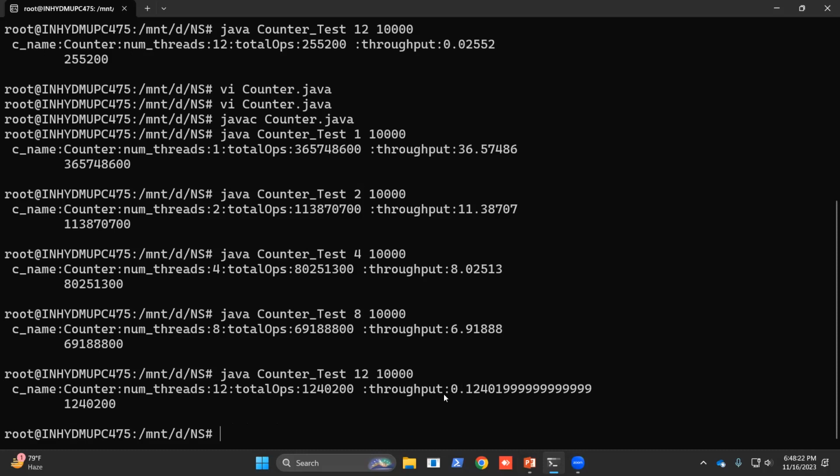And when we consider 12 threads, if you look at the A-lock, we are getting a throughput of 0.02 MOPS. But here in CLH lock, we are getting a throughput of 0.12 MOPS, so better than the A-lock performance.